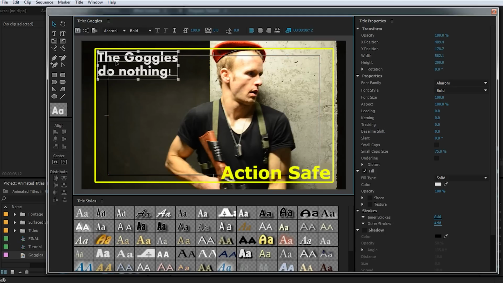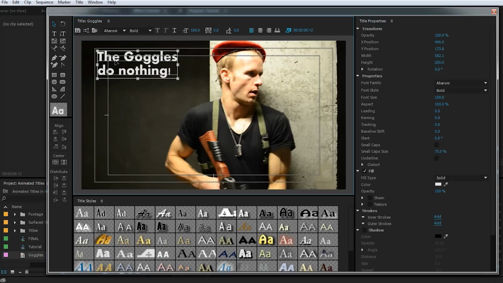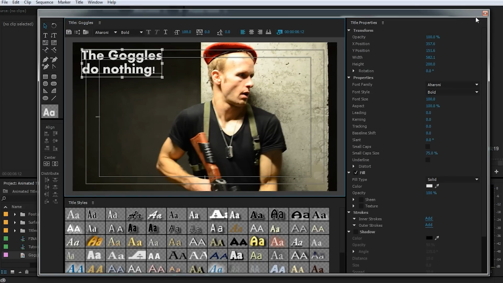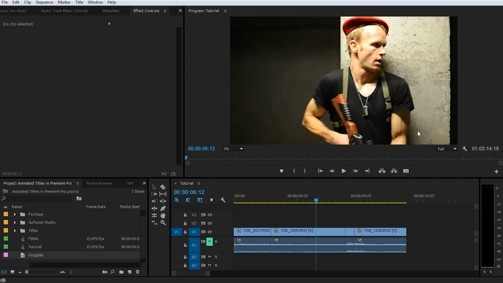The action safe area, the outer rectangle, is a little bit less restrictive, and since about 2007, most TV stations will be happy to place text elements within this area of the screen. Since all of my videos just end up on YouTube, I'm not too concerned about either area and fairly often do place my text even slightly outside of the action safe border. Once you're done creating your title, simply close down the title editor by clicking on the little X up in the top right hand corner.